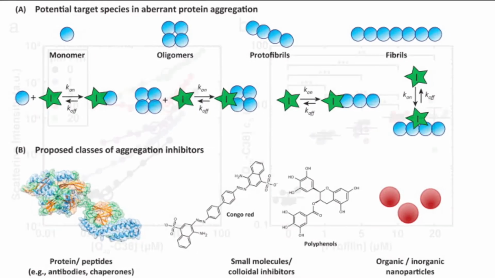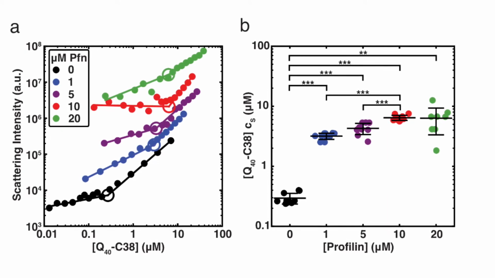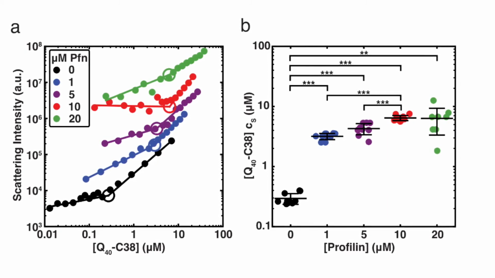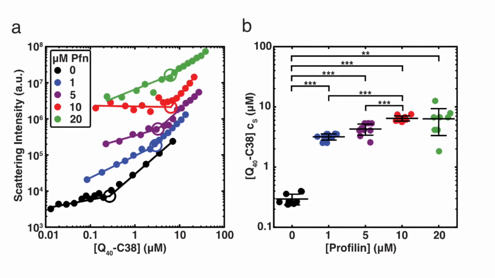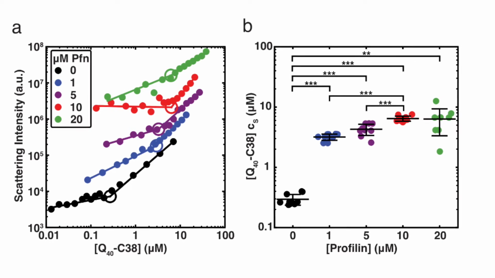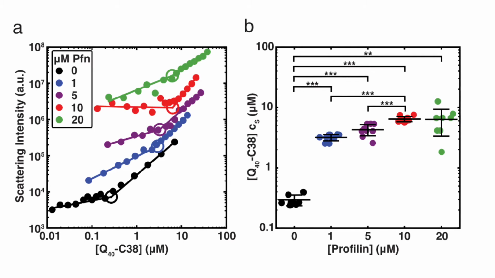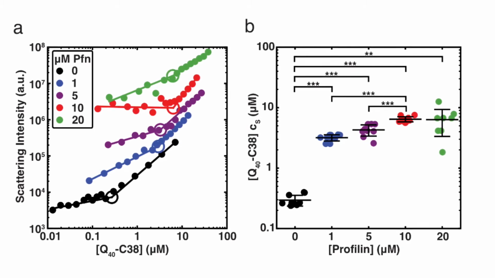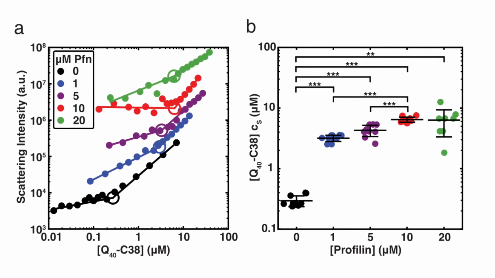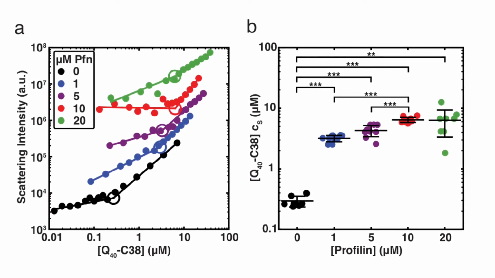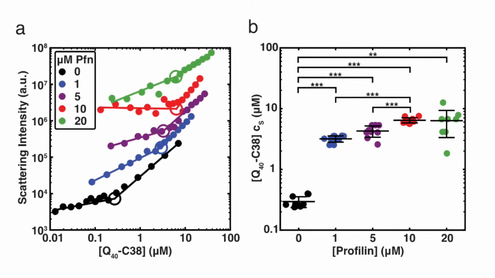But more specifically, Figure 3 delves into the effects of profilin on a specific HTT-NTF, termed Q40C38. The Q40 is defined as the polyQ tract with length 40. This is a length chosen based upon synthesis and handling feasibility. And C38 is defined as a 38 residue C-terminal stretch, which acts as the region of the HTT-NTF that profilin will likely bind to.